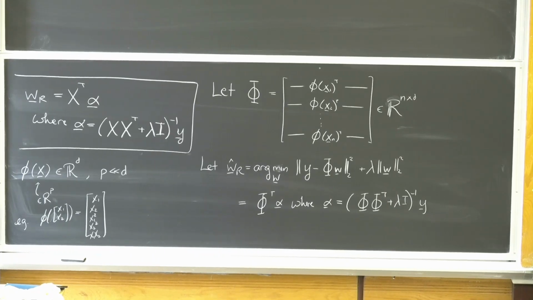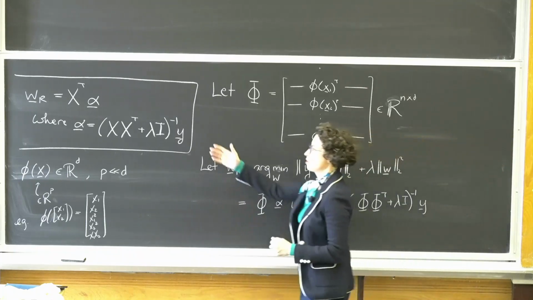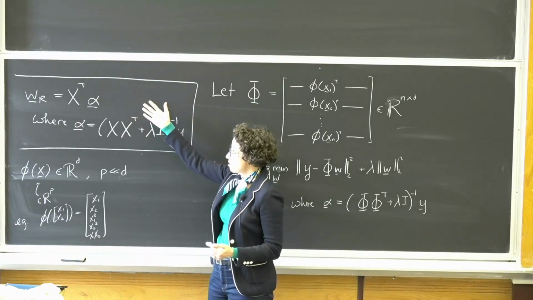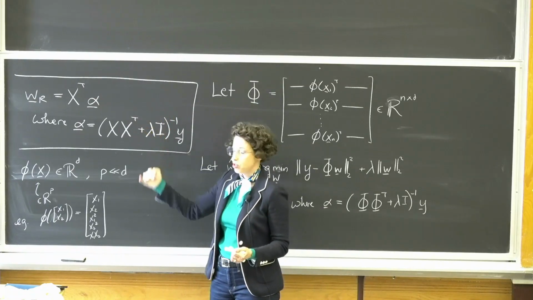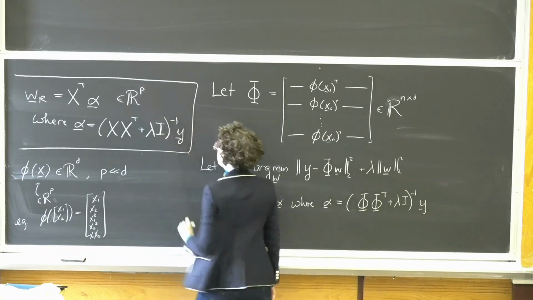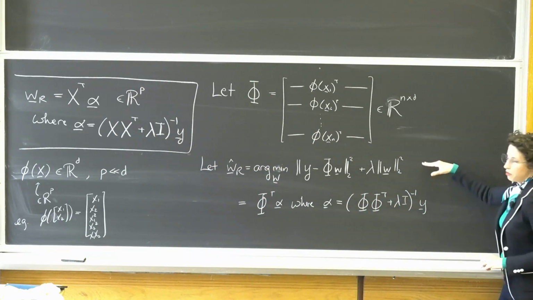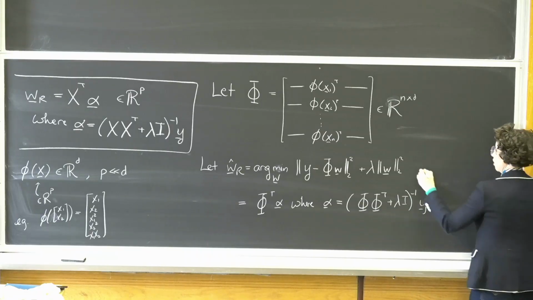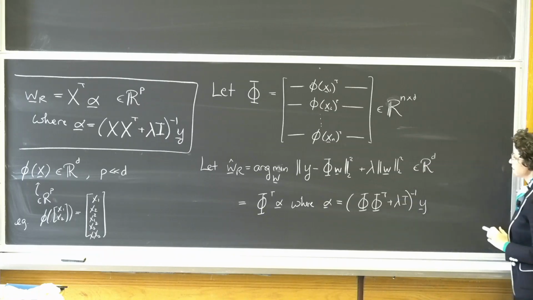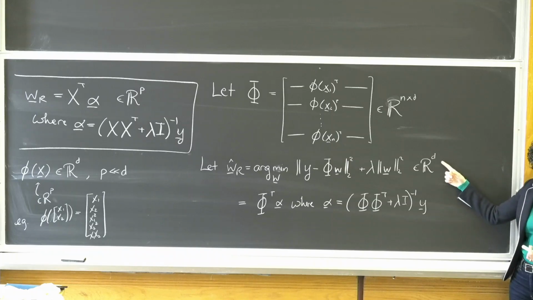Okay, so I want to talk a little bit now about dimensionality. So in particular, when we did ridge regression before, remember we interpreted our weight vector as being a weight on each one of the different features. So this weight vector was a vector in R^p. And now, when we're in this higher dimensional feature space, our ridge regression weight vector is in R^D. And there are many settings where D can be extremely large.